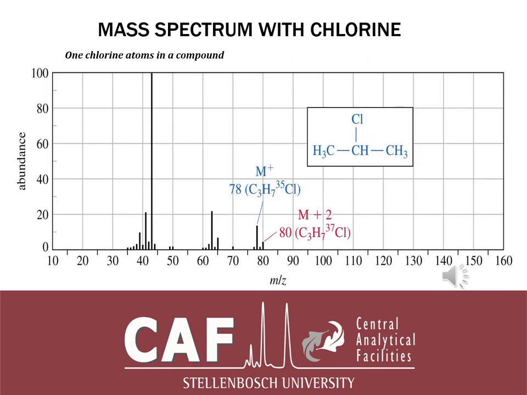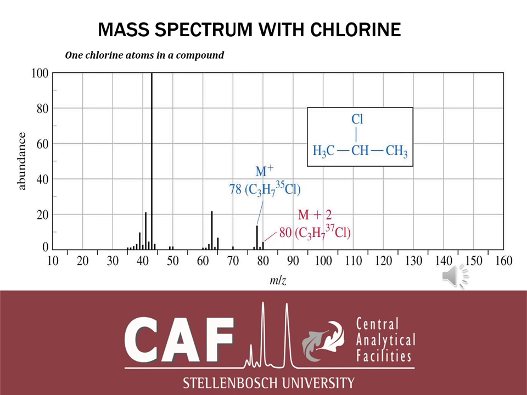Now let's look at the fragmentation where there's chlorine in the molecule. In this molecule, the CH3 will be lost first. Before we do the fragmentation, let's look at the molecular ion, the M plus. With chlorine you've got chlorine-35 and chlorine-37. The chlorine-35 is the one that gives you the molecular ion, in this case a molecular ion of 78. Then you'll see two other small peaks, of which the last tick is at 80. That's the M plus 2, because of the chlorine-37 atom.